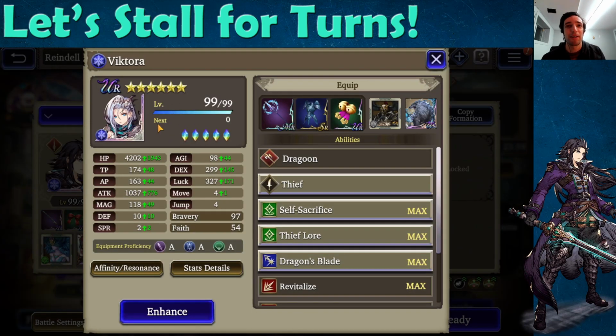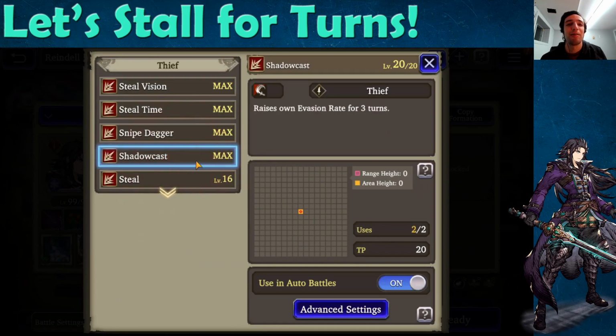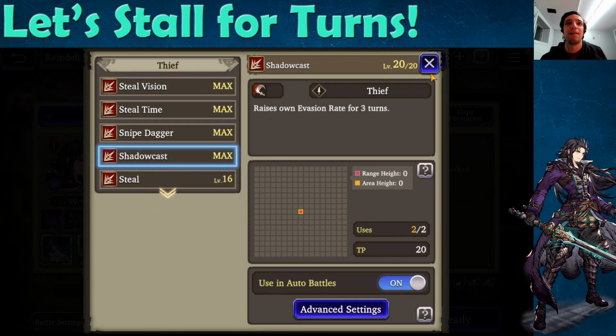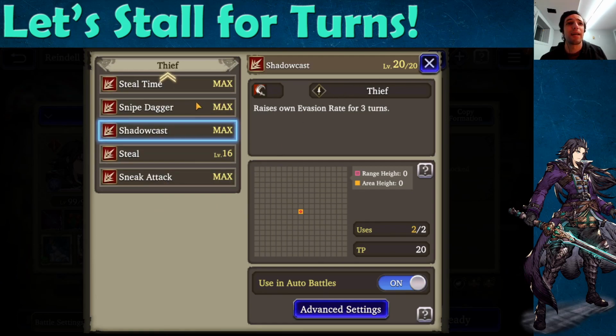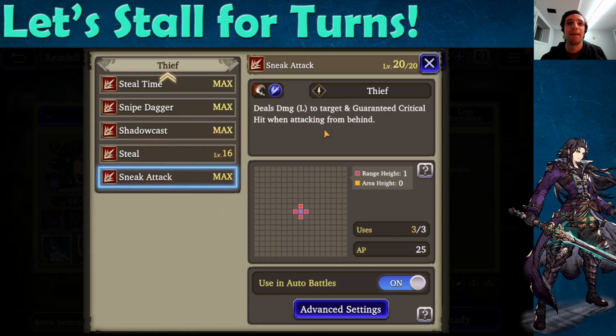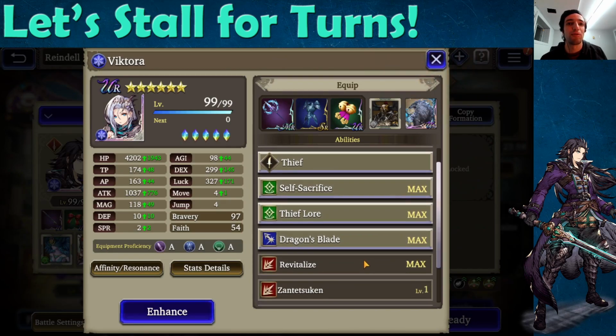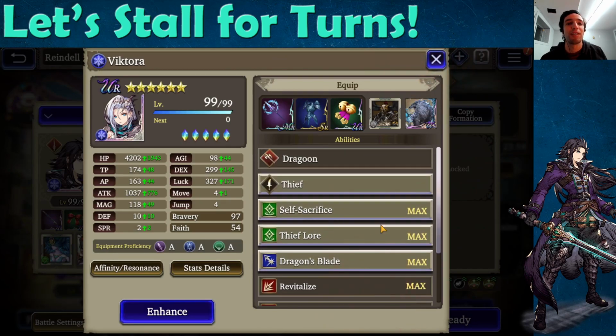So what about Viktora? Well, she's a thief, which means that she has access to Shadowcast, and with that, her evasion becomes super high, actually higher than Lasswell's total evasion in this build. And it also gives her access to a guaranteed hit ability with sneak attack, where if you hit from behind, it is not only a guaranteed crit, it's also a guaranteed hit. So that's something that everybody knows, but it's a pretty useful tool when you're fighting possible evasion teams.